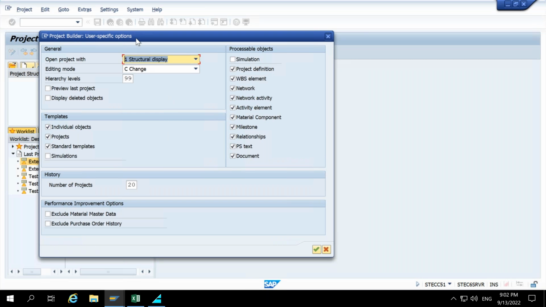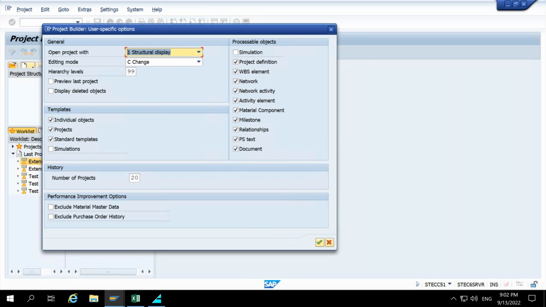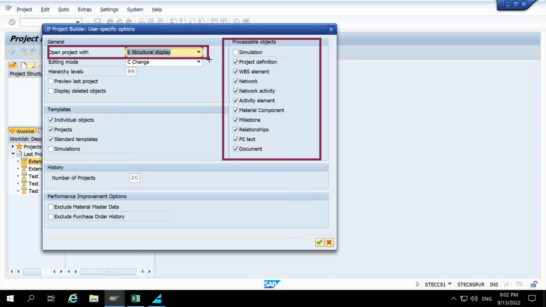Here is some information. You can see there are multiple pieces of information. It is asking what kind of object you want to process in this transaction, how you want to open the project, what the editing mode should be, whether it should open in change mode or display mode, what hierarchy level it should expand, whether it should preview the last project, whether it should display deleted objects, and so on.